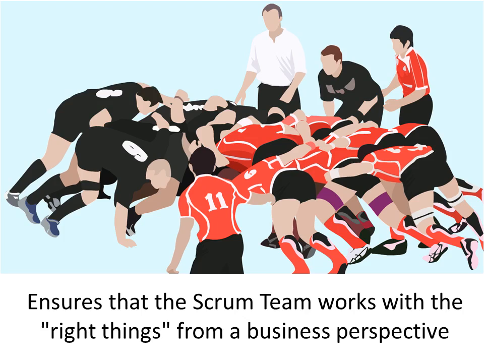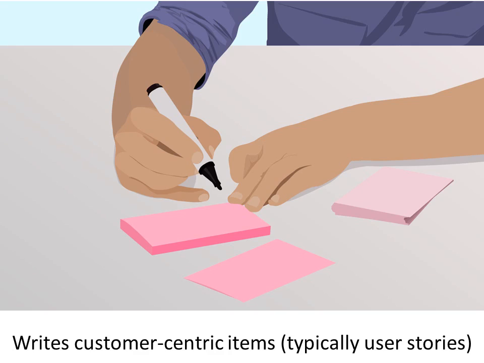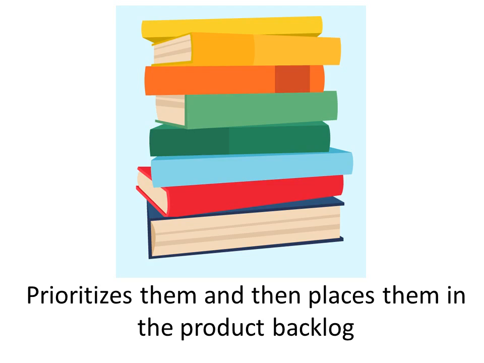The product owner ensures the Scrum team works only on those items that produce value. So basically, they're also ensuring the economic returns of the activities are kept in mind. The product owner also is involved in writing the requirements, typically in a user story format. If he doesn't write it all by himself, he's very actively involved with the team, with the Scrum Master in the development of the user stories.